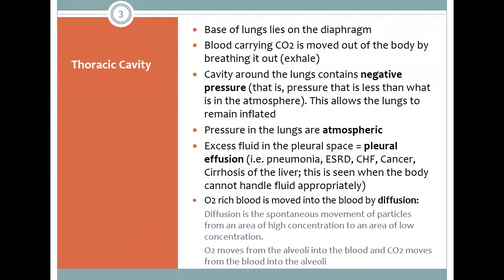How we reestablish that negative pressure is we would insert a chest tube into that patient's chest. That chest tube would suck out all of the air and secretions into a tube system where we could re-inflate those lungs by reestablishing that negative pressure. So it's important as a nurse that we monitor our patients closely and ensure that negative pressure is not disturbed and that our patients therefore are not struggling to breathe.